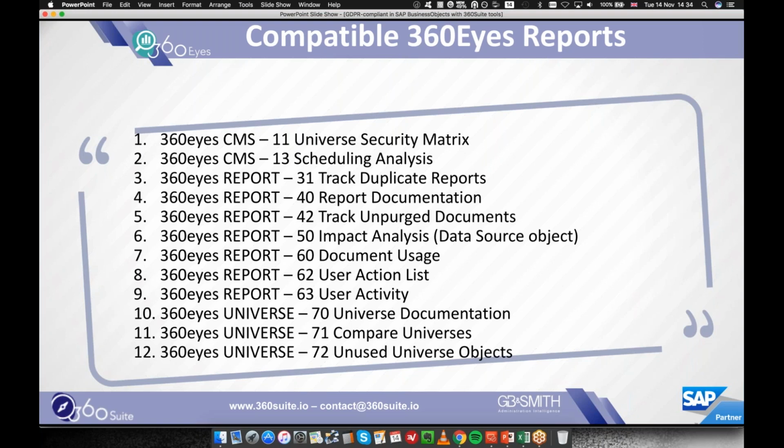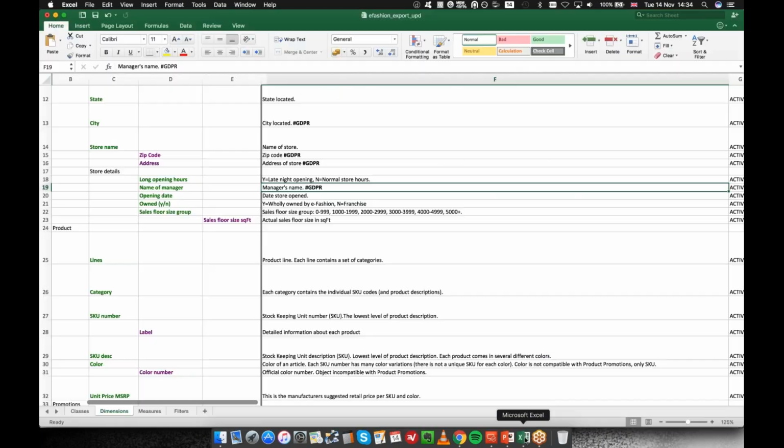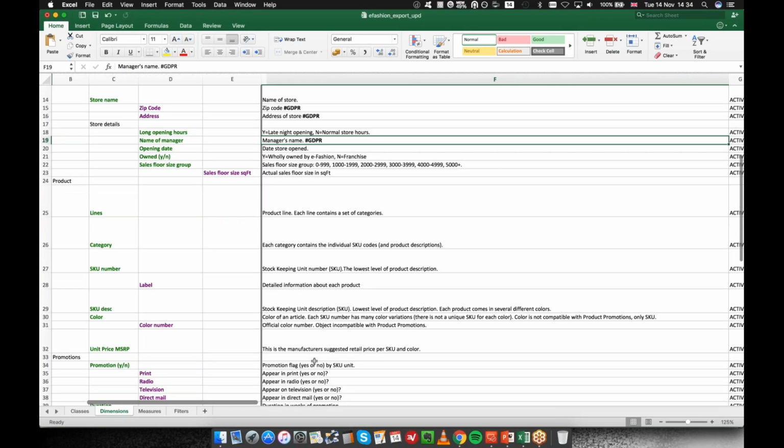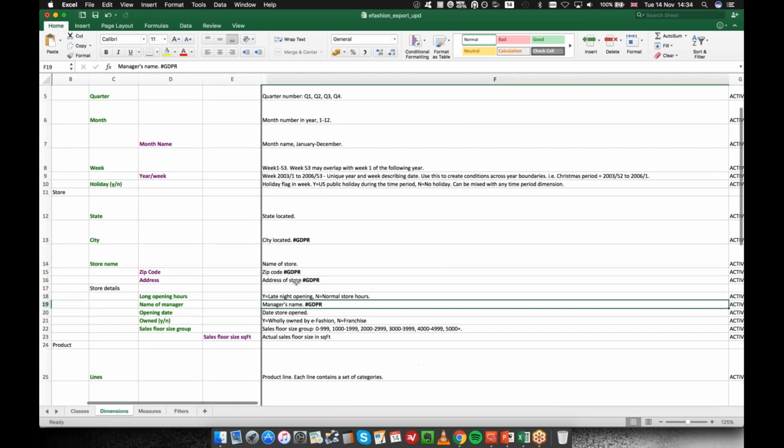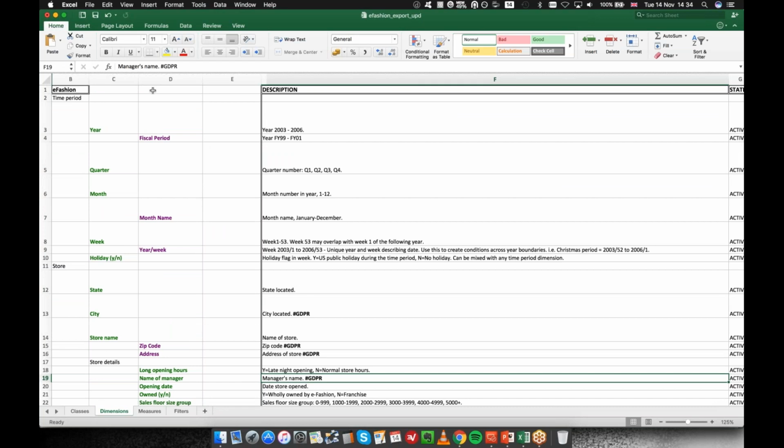I'm just fielding a few more questions in the question pod. The question is, will this tool also create objects based on definitions in an Excel file? And the answer is yes. So I will go back to my Excel spreadsheet. You can create new objects, so new rows. We're not recommending creating new columns because these contain the metadata, so we don't want to change those columns.